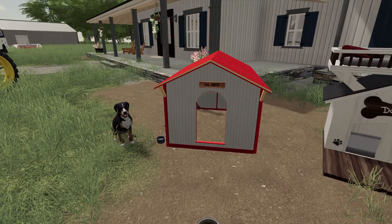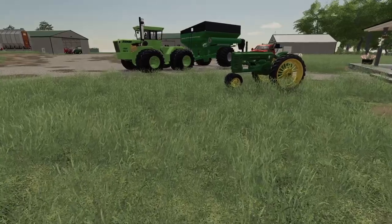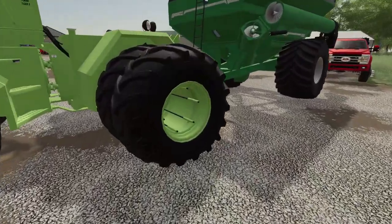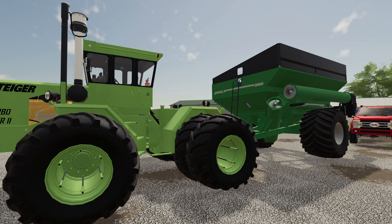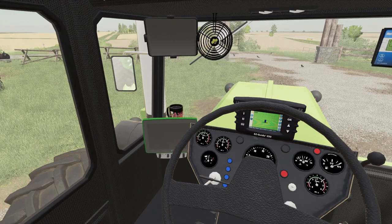Hello everyone, this is Stevio, and Ol' Red is a new addition on the farm. They just gotta warm up to each other. I upgraded my grain cart. I just couldn't take any more smack-talking from Zack — he's really been on my case. If you have a humongous grain cart, it's almost like having a big truck. Oh wait, I do have a big truck. Well, you know what that means.